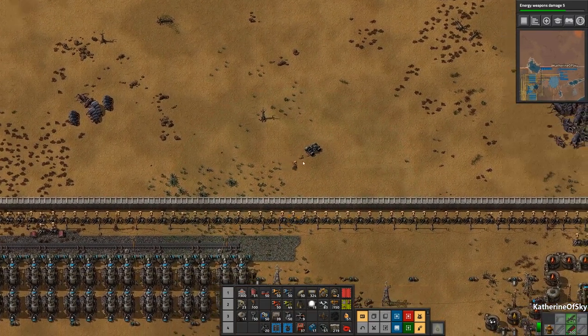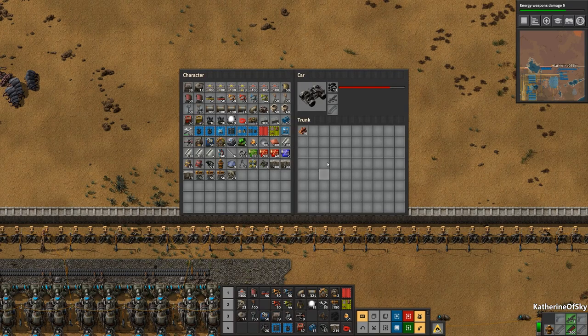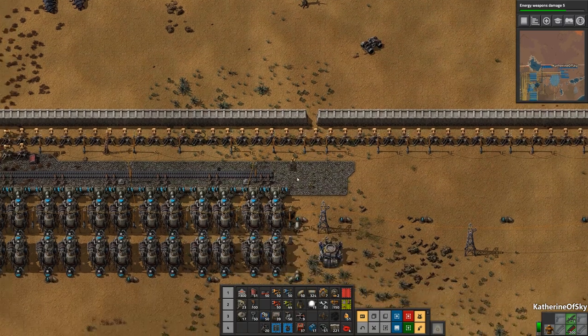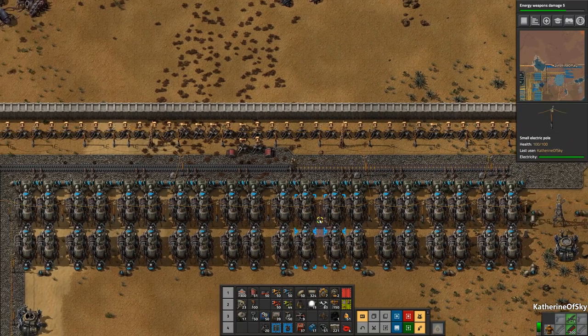All right, let me get out of the car. How much fuel did we use in this? Not much. Wow. Almost none. Probably the wood would have done it. Let's go and pick up all this fuel.